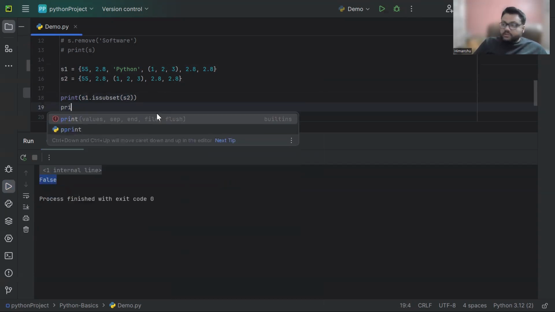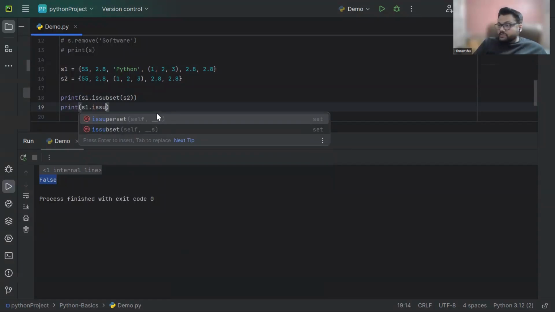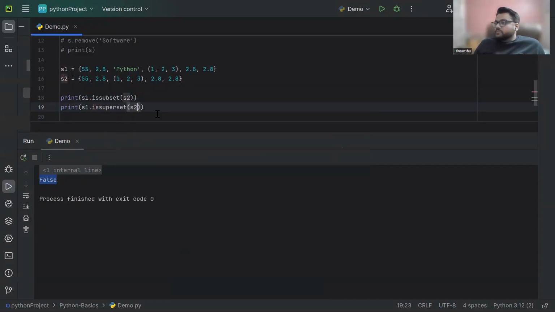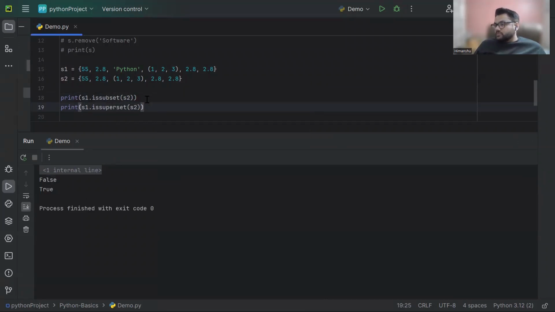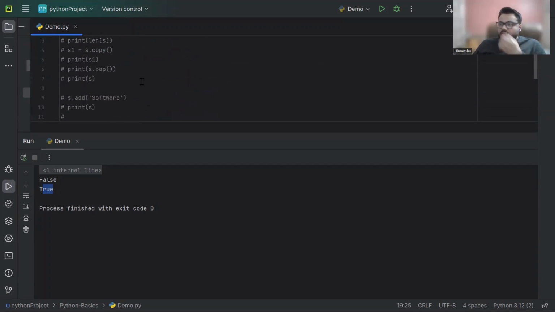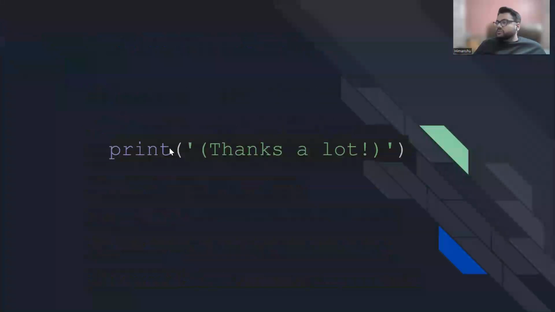Now let's check if S1 is a superset, which is the expected one. In this case, it has to print true. This one is false because S1 is not a subset of S2, and this one is true because S1 is a superset of S2. So these were some of the functions that I wanted to share with you for sets.